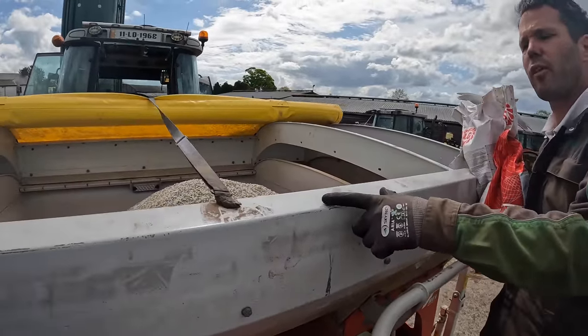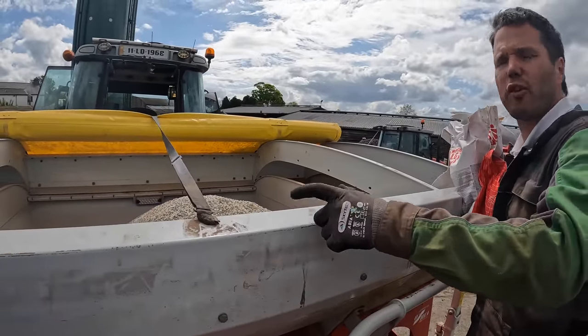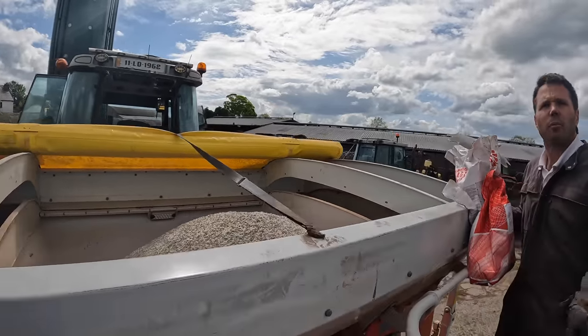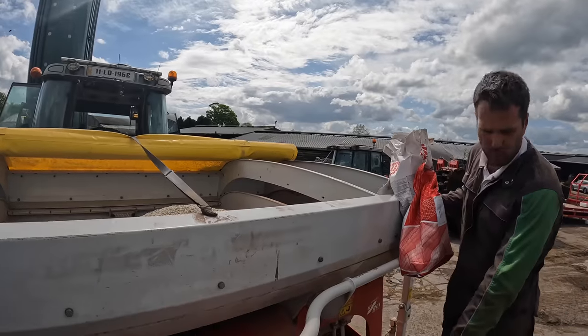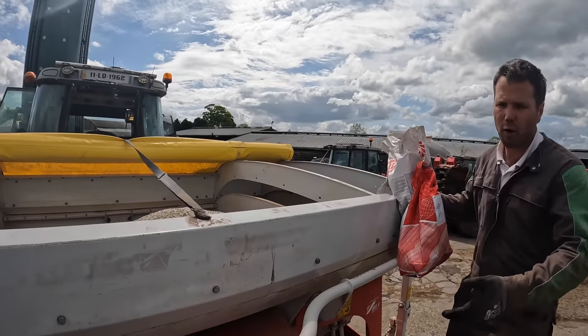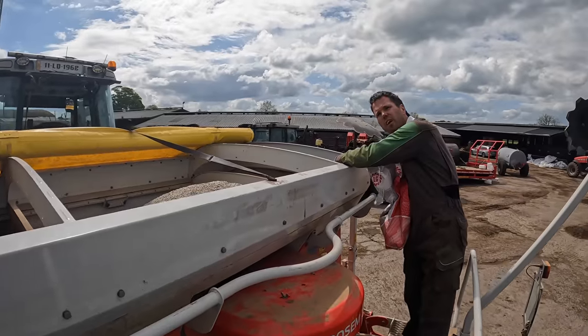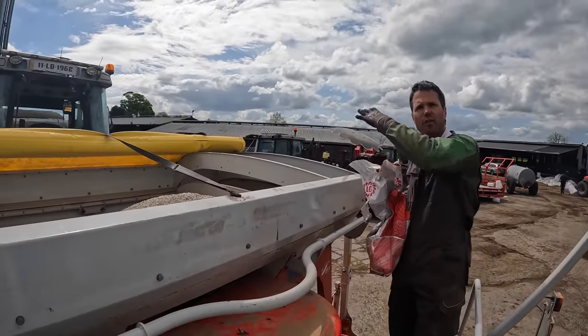Some people go by the spacing, so let it be 12 centimeters between the seeds, or 10, or more. So there's kind of two ways. You have two ways of doing it. But we don't do any calibrating. All we do is put the seeds in and then she does all the rest. She reads them going by. Nice benefit too. We have a low level sensor here. If the seed stops coming or there's a blockage, it notifies you.